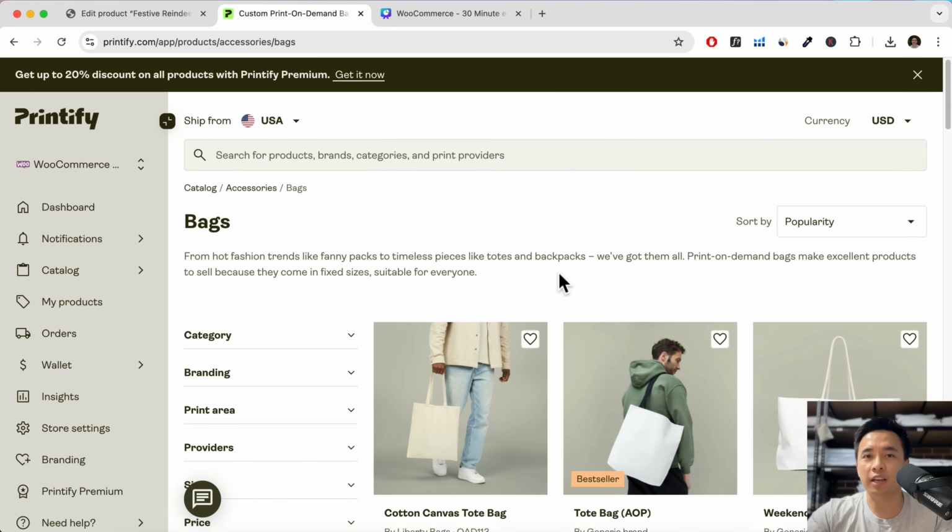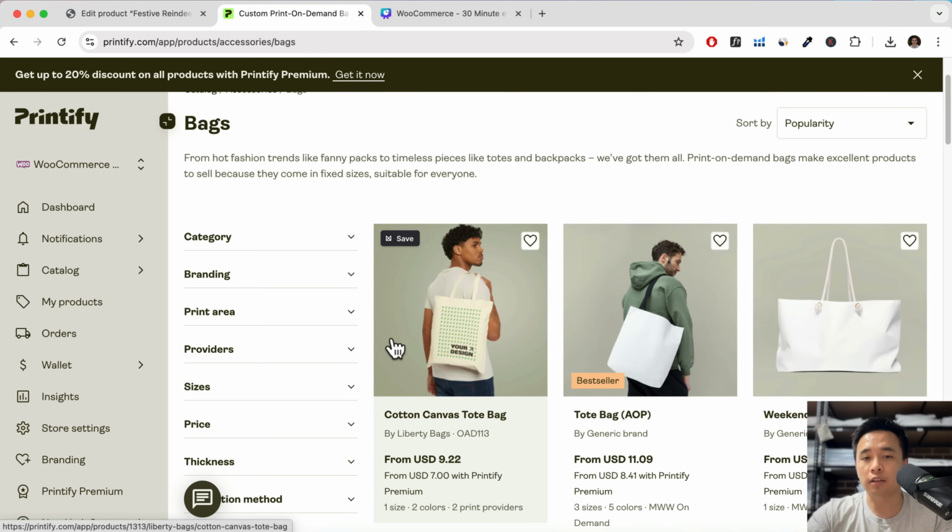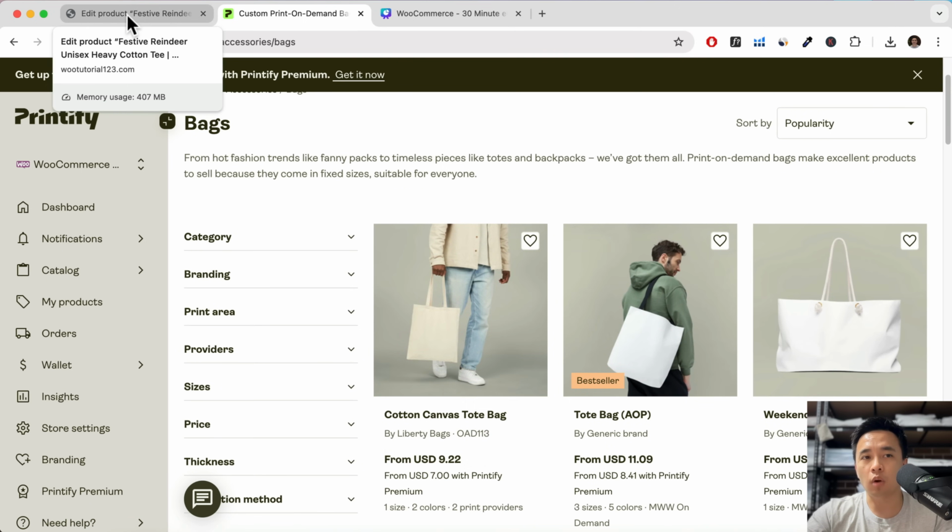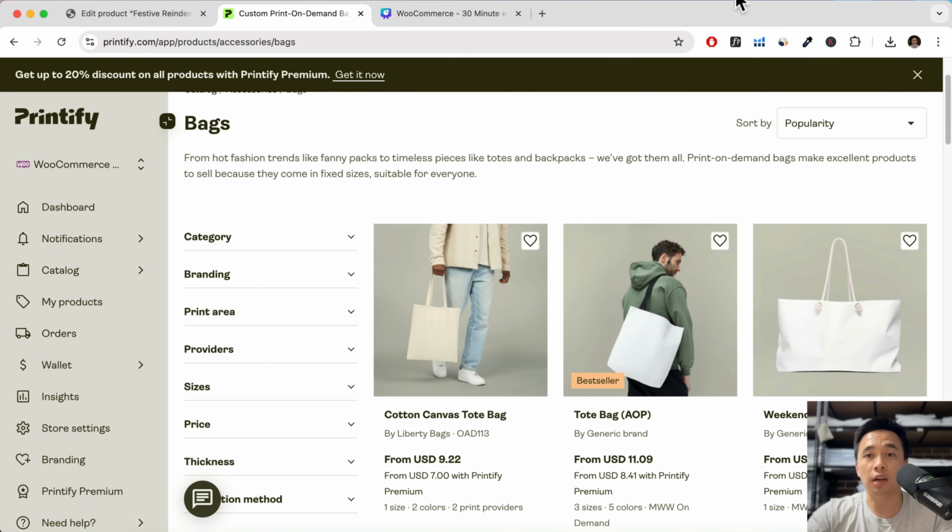Sometimes the quality may actually vary, so that's why I do recommend getting a sample, because last time I did get a phone case one. The phone case was really good, but the printing on the phone case for the logo wasn't that high quality. So you do want to test things out and make sure that everything is quality. That way you can actually get return customers, right?